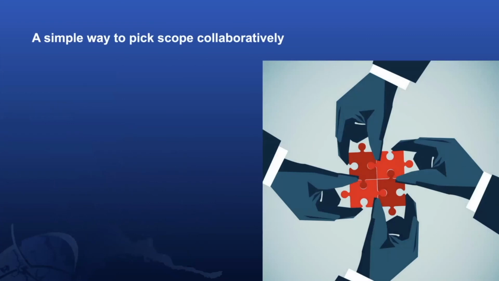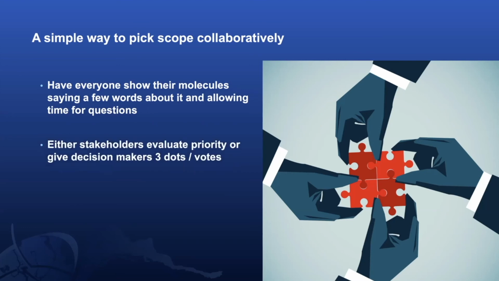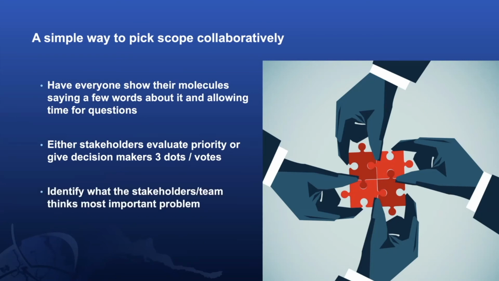If you do this sort of exercise where you have people come up with those molecules, you can then have people share them with each other. So in a meeting, for example, you can show everybody the molecules you came up with, talk about them, and then let stakeholders decide or dot vote the ones that we feel are the most important to solve. And this is really good because it narrows the group down to a single problem and gives focus to a project.